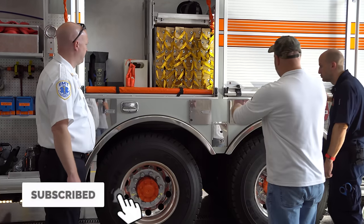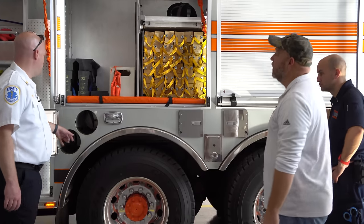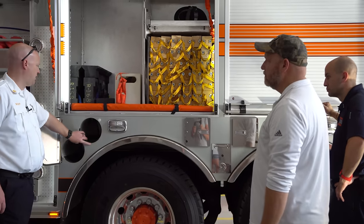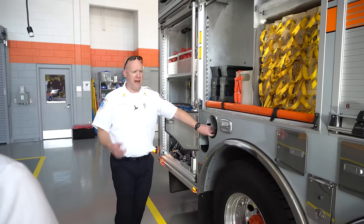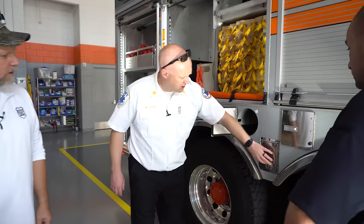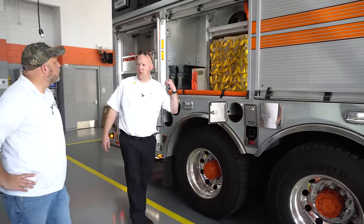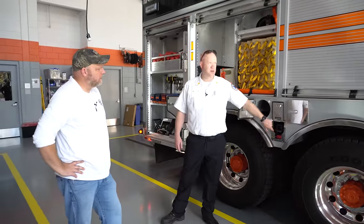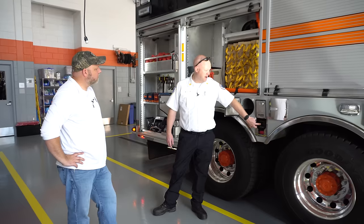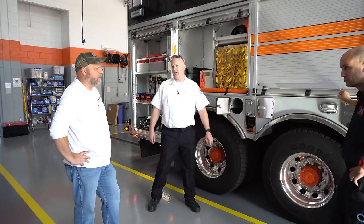Right. What are the little compartments underneath? So we have a couple different things. This is mainly bottle storage. So these are spare places for air cylinders for the packs. We also have different access to bottles here, and then these are our side anchors. So again, we have that portable winch that we can move all over the place. Each one of these ports can have power and the hookup for the winch, so we can move that anywhere on the truck and set it up.